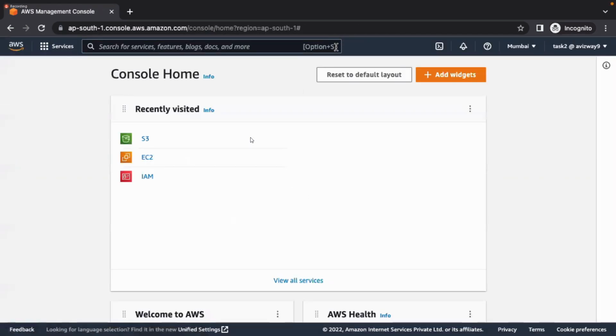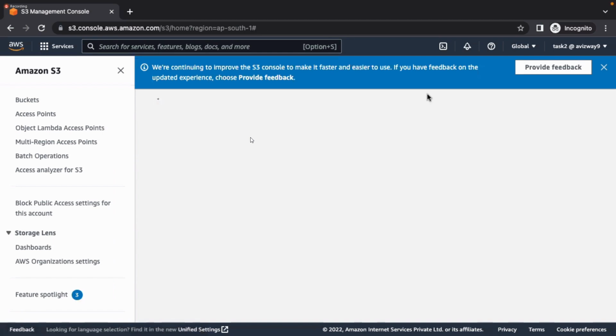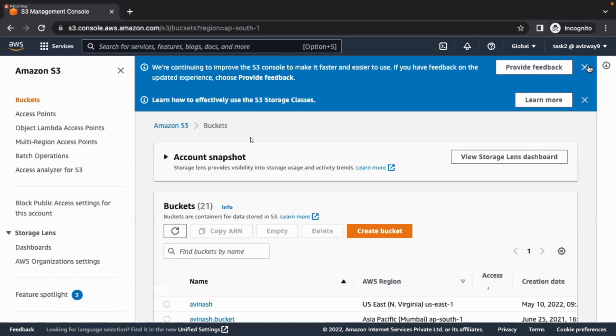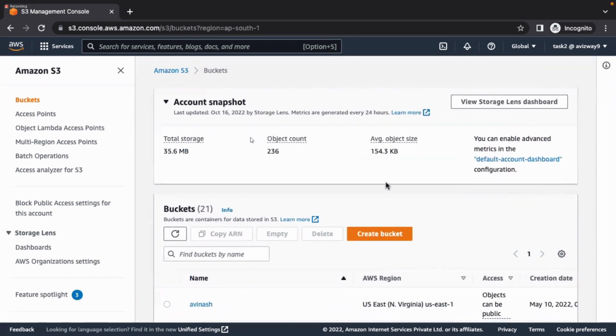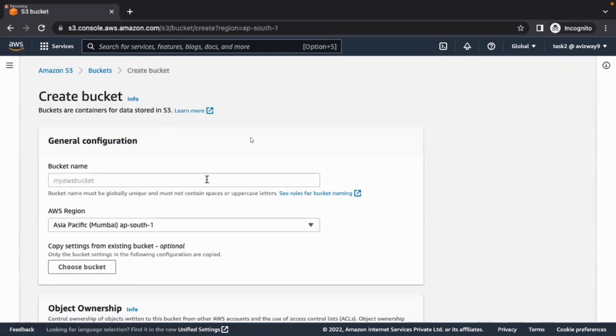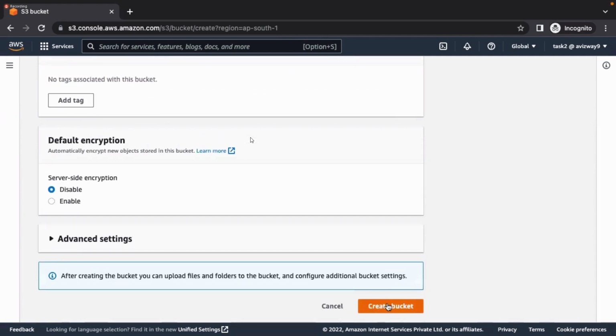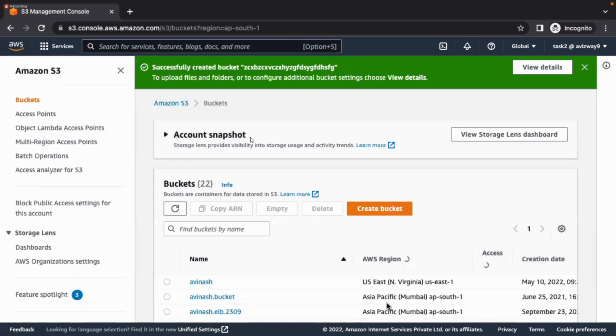Okay, all right. Here I logged into my AWS account as a task2 user. Navigating to S3. I'm able to access all the S3 resources. Let's click on create a bucket. We will talk about S3 from tomorrow onwards. I'm giving some random name. It should not contain any spaces. Scroll down to bottom, create a bucket. So the bucket is successfully created.